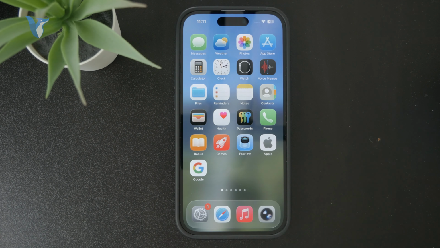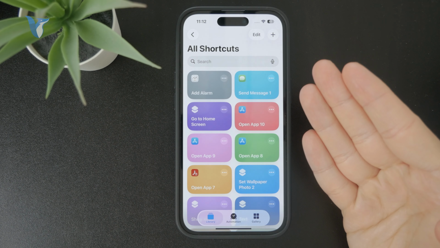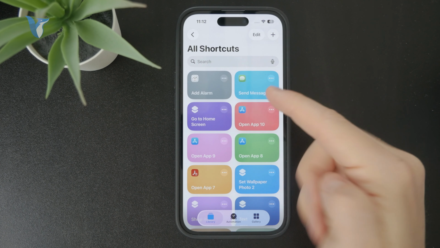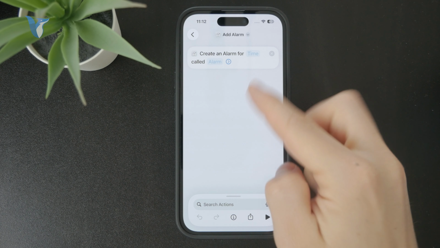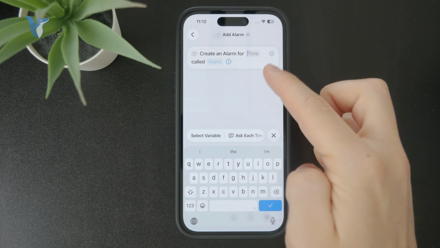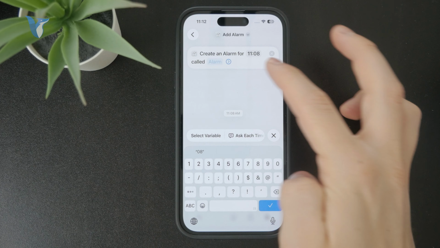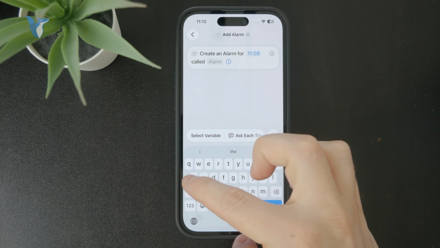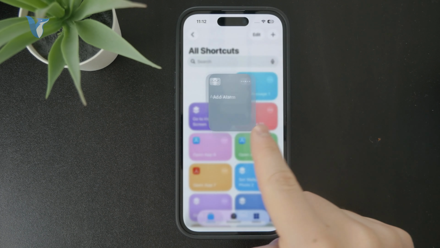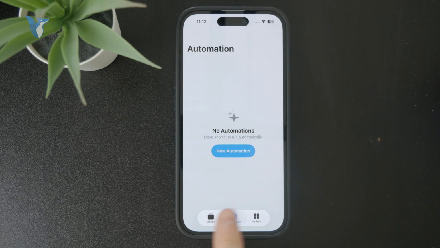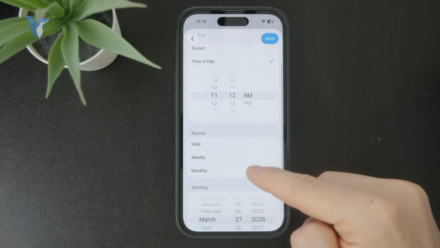And also, we have the Shortcuts, right? We have the ability to set up a shortcut which is going to add an alarm for a specific time, and it's going to be called something like that. You can set it up indirectly, meaning that you would choose a new shortcut, choose the action to be Add Alarm, set up a specific time and name it however you want. But that shortcut is not going to be run by itself; you set up the automation which is going to run that shortcut at a specific time of the day in a month from now, right?